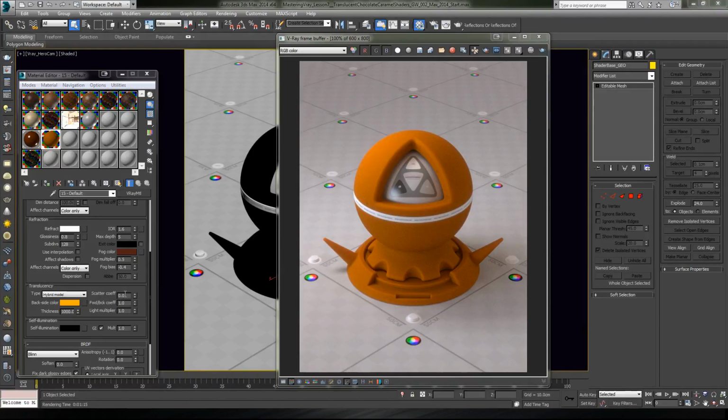So what that's saying is light can scatter in any direction inside the surface, and then once that particle bounces in a certain direction inside the surface, it's going to bounce straight back out. So visually what you're saying is that the effect of the translucency is going to be very blurry and very bright.